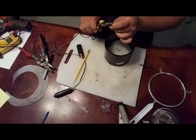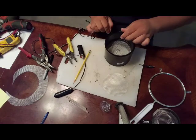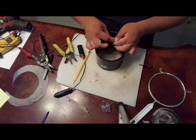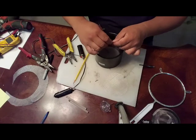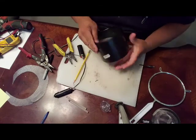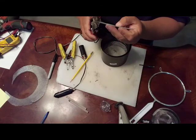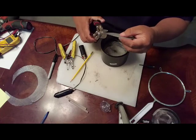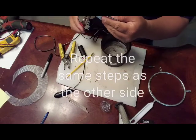So then we're gonna snip this a little bit. Snip, snip. Take out your handy dandy little thingy. So this side is harder. The reason is because if we mess up, it's gonna be harder for us to pull it out. So let's measure against this because this thing drops in really nicely.